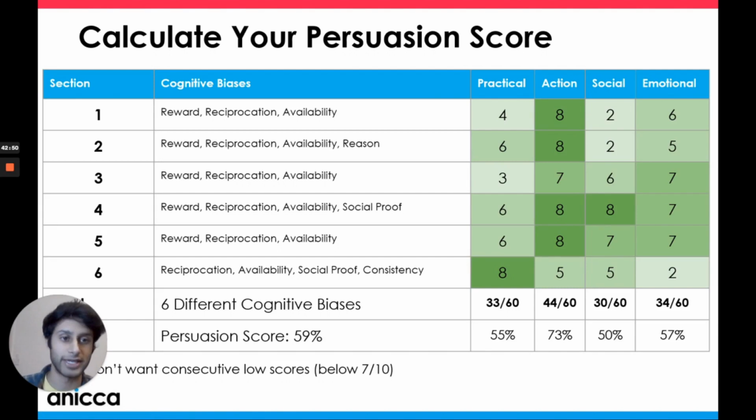So, for example, over here, in the first section, second section, there wasn't much social proof, so there are opportunities there to improve. And it doesn't have to be that everything's got to be all 9s, everything's got to be 8s, but it's okay if it's all right. Social was 2 at section 1, but then it was an 8 at section 2, because normally you go to a website, you're going to scroll down. You're just going to do that.